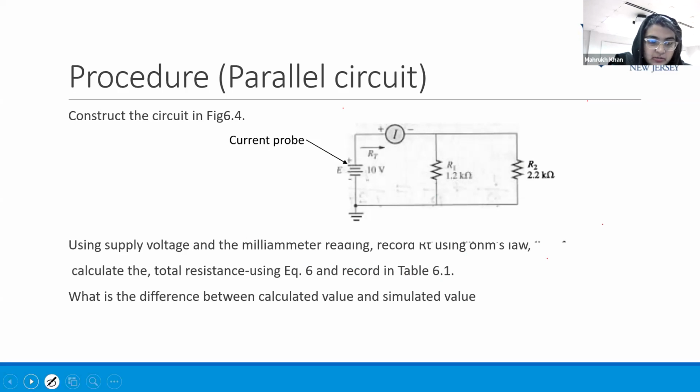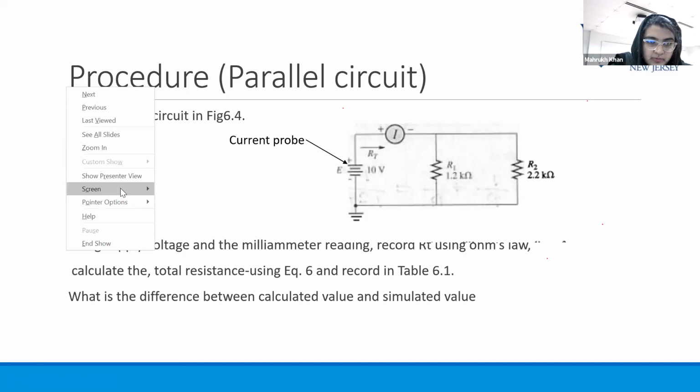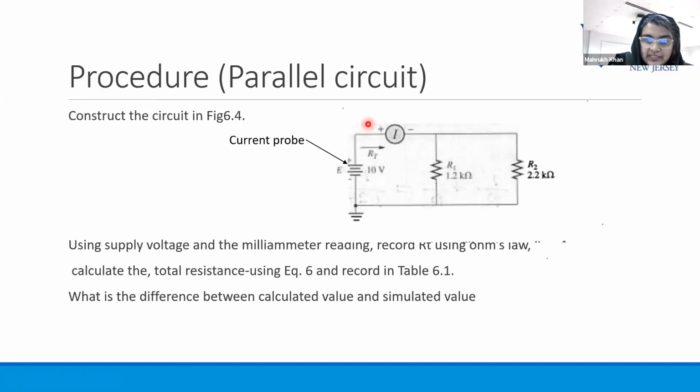This is the circuit you need to construct, and these are the values you need to put. You can find your supply voltage, that is E. You can find your I here. This I is nothing but a current probe if you put it across E. Why is it shown here? Because when we measure in the real world, we put a multimeter, we break the circuit and put the multimeter in the way. For simulation purposes, a current probe on E can serve the purpose. So don't worry about what this EI is here.